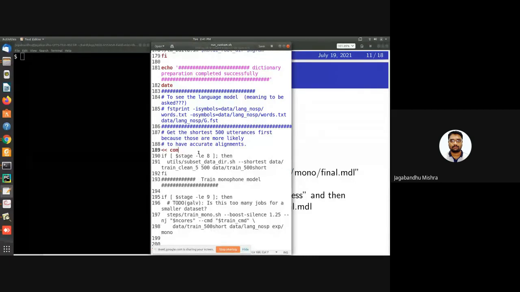For that, Kaldi has this utils/subset_data_dir.sh. What does it require? It requires your training set, and it can do a random subset also.